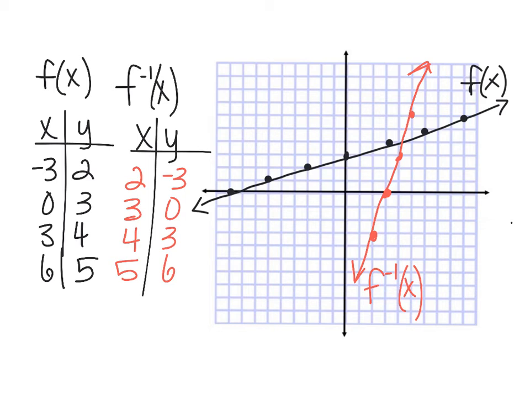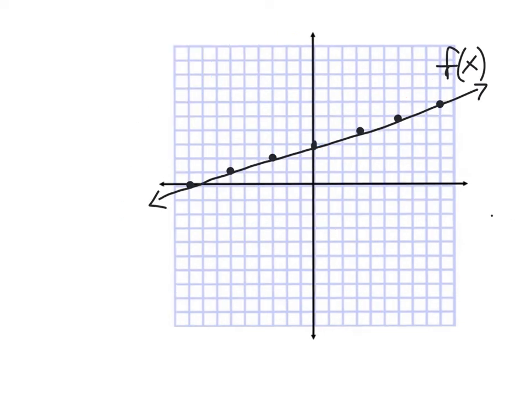Now, a quick way to double check that I did this right is I could find the slope of both lines. I can see the slope here is up 1 over 3. So my other slope needs to be up 3 over 1. It still has to be positive, but it has to be the reciprocal, and these ones do have reciprocal slopes.